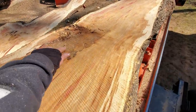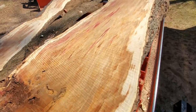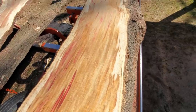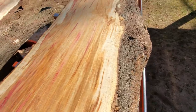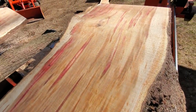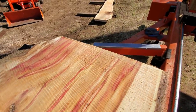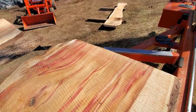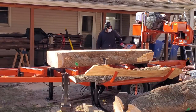Okay, we got a little bit of insect damage here, but epoxy time there. Still lots of red flame in this one. Beautiful stuff. You got this darker heartwood, lighter sapwood, nice brown, cream color, the red flame. Looking good. Liking what I'm seeing here. Blade still cutting pretty flat, but I think I'm going to change it out, get ourselves an even better cut.